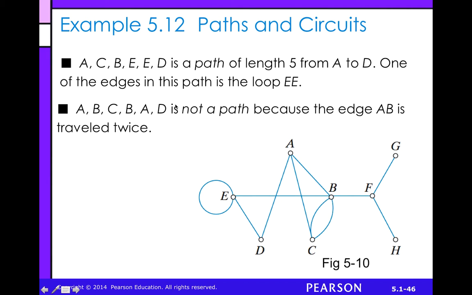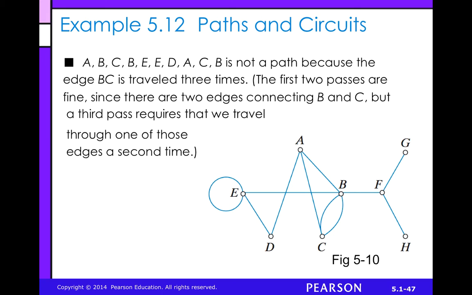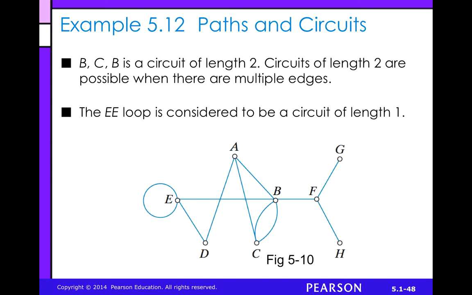Okay, a few more paths here. So think about something like this. A, B, C, A, B, C, B, A, D. Oh yeah, so we don't want to traverse the same edge twice. That's what it's saying here. So we did A, B twice, and we prefer not to do that. Okay, so you get the idea here.